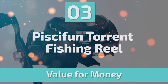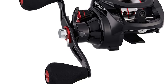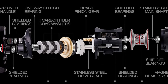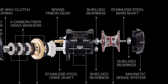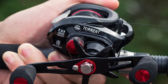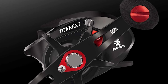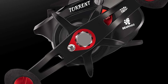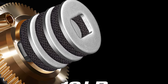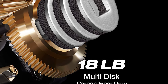Number 3: Pissifen Torrent Fishing Reel. The Pissifen Torrent is constructed with aluminum material and comes with stainless steel springs and screws that provide strength, water resistance, reliable operation, and quiet performance. The low-profile baitcaster features a 7.1:1 gear ratio specifically designed for the versatile angler, perfect for getting fish quickly out of cover and faster fishing tactics. It has a unique side plate oil port for prolonged maintenance to maximize reel life and performance. The double-line winding shafts come as standard equipment for stability, performance, and strength — a feature often found on much more expensive reels.